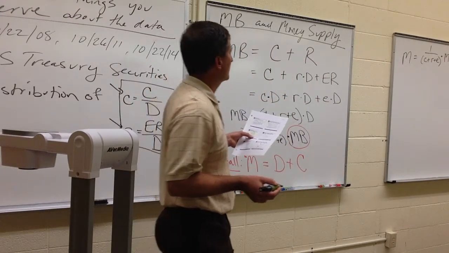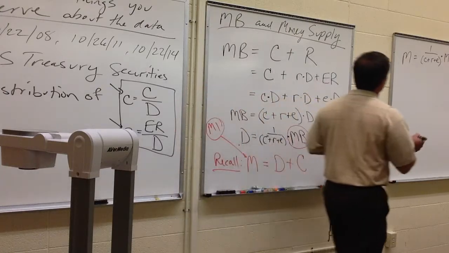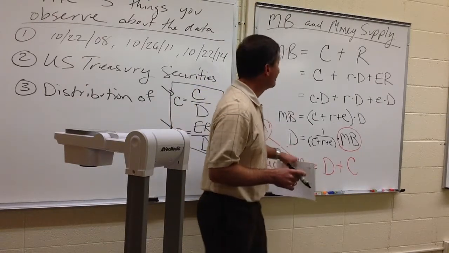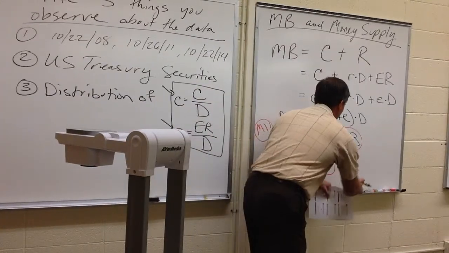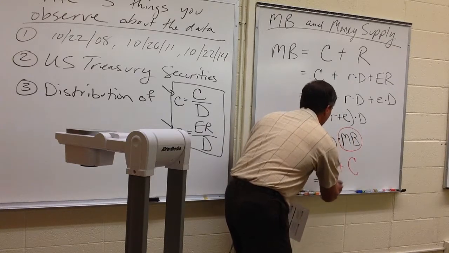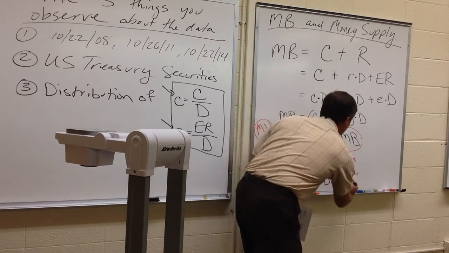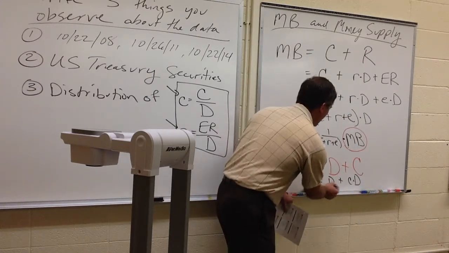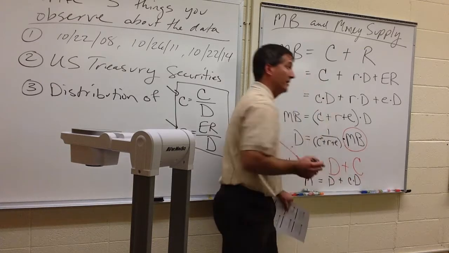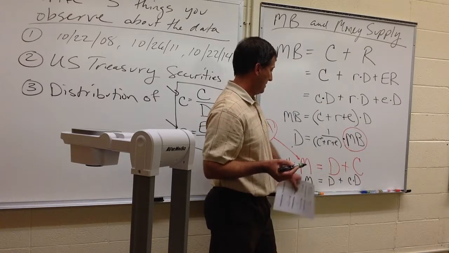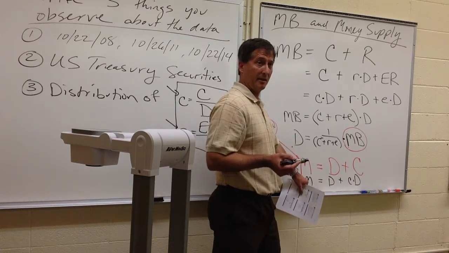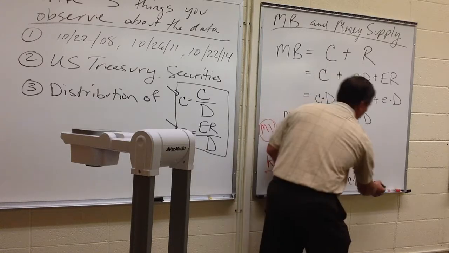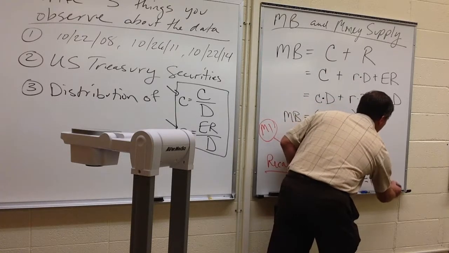Okay, so I think I actually kind of confused it one step. I should have backed up a step. Sorry to mess up your paper here a little bit, but if I do C times D, before I jump back over there, M equals D plus C times D is a different way of expressing the money supply, right? And so then we can do the same little factoring thing. Factor out the D and we get 1 plus C times D.